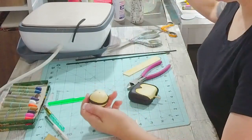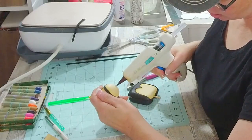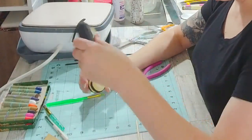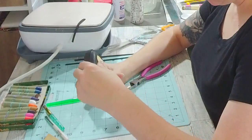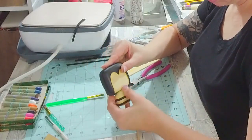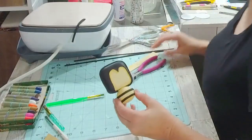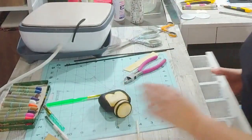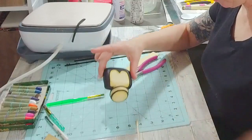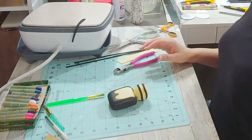And there it went. Now I'm going to do the same thing on this side, and I'm going to squeeze in a little bit of hot glue, enough to where it comes out, because this is what's going to lock that in place. And then keeping in mind where my back part is, I'm going to go ahead and push this in and twist. And then I have a little string. I'm just letting it dry before I pull it off. And that is our little body. Let me grab some tweezers and I'll pull off this because my nails don't work for that, unfortunately. There we go. Got it. So there's our little B head and B body together.